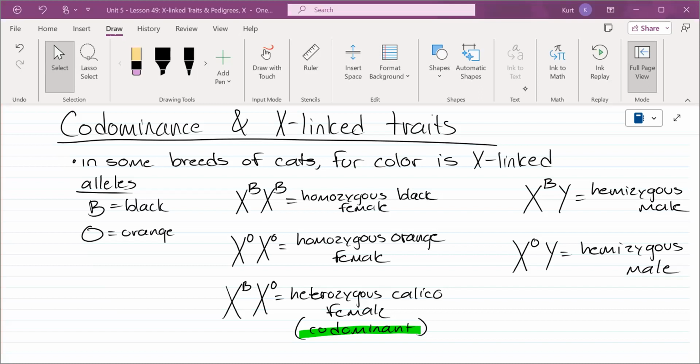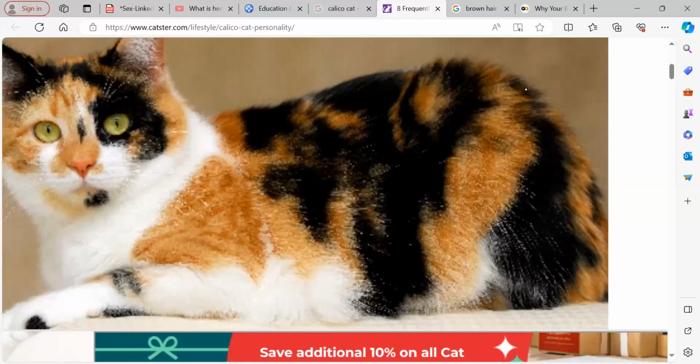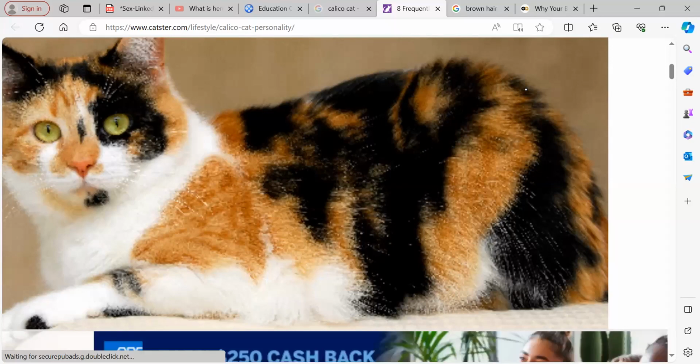And I have a picture of a calico. Let me bring that up. There she is. If you guys take a look at this cat, I want you to look at the cat's shoulder. What color does this cat's shoulder appear to be? Orange. Well, yes or no? Does the cat have both X chromosomes in the cells in that shoulder? Yes. Then why is it just orange? Why isn't it orange and black? And conversely, look at the midsection of that cat. It's black. Does that cat have cells with both X chromosomes in that part of his body? Yeah. So why in the world is it just black and not orange and black?